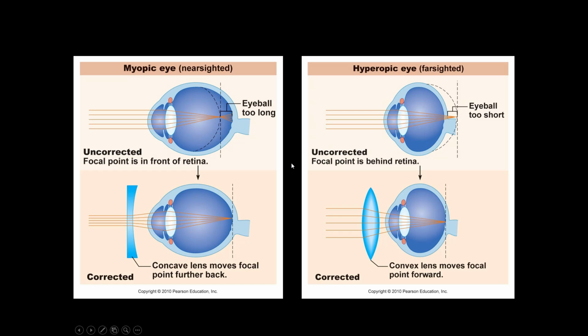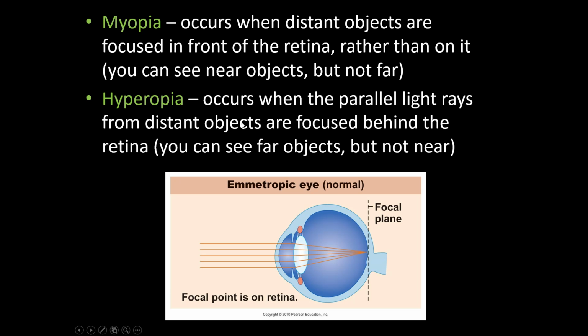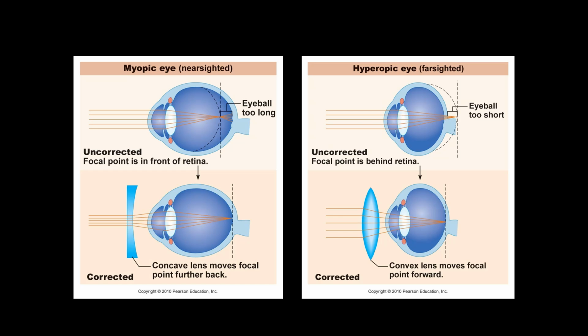Your next word was hyperopic, and I'll go back to the definition here in just a second, but you have the exact opposite problem. Now the lens is trying to focus the light behind the fovea centralis, and so once again the image is blurry when it's right over that spot. So hyperopic is farsighted, myopic is nearsighted, and it's because the lens isn't focusing the light in exactly the right place.